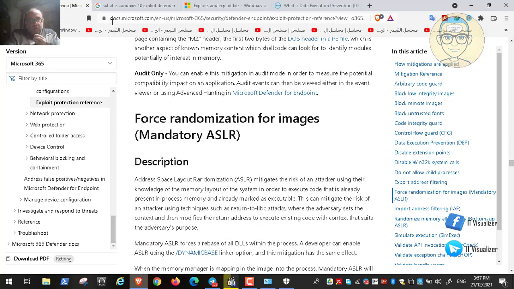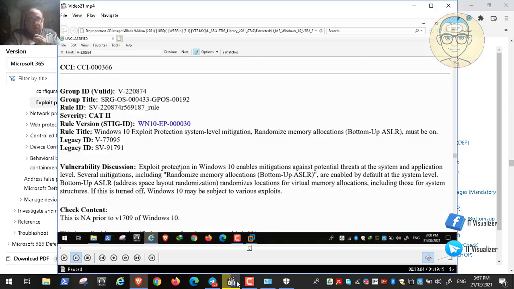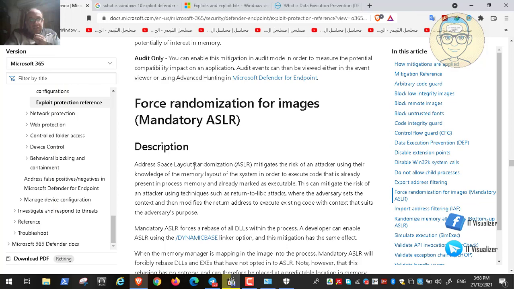No. Okay, randomize or ASLR. I think this is the one. ASLR. What is ASLR? Address space layout randomization, or ASLR, mitigates the risk of an attacker using the knowledge of the memory layout of the system in order to execute code that's already present in process memory and already marked as executable. This can mitigate the risk of an attacker using techniques such as blah blah blah.